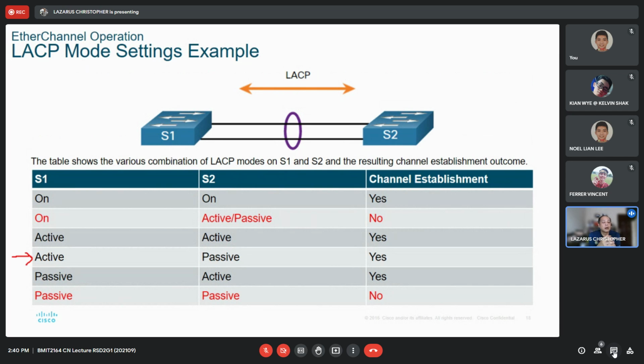If your organization supports multi-vendor, then most probably you should choose LACP, right? Since Cisco also supports LACP and other vendors support LACP, they can interoperate. Okay. Any question before we move on?